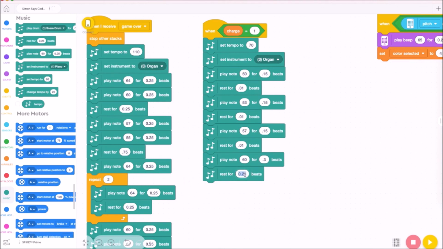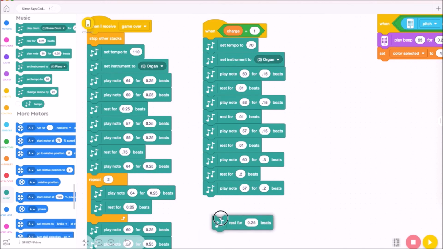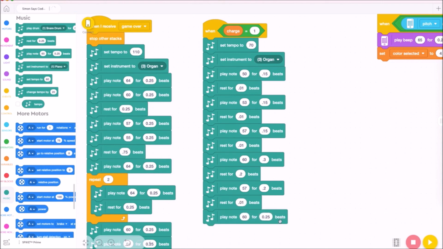Another rest. These are kind of more fine-tuned. Play note 57, 0.2. Another rest, 0.01. And then another note 60 for 0.7.